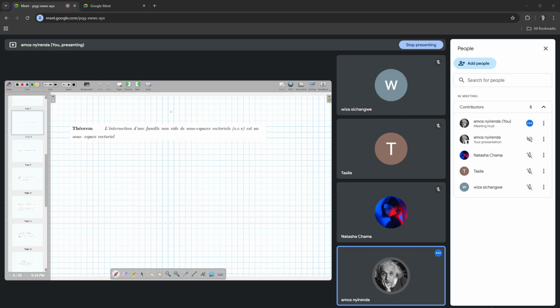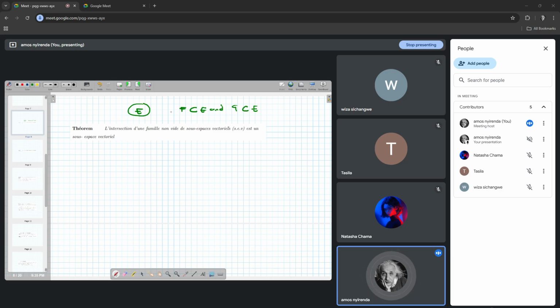So let's say we have a parent space. Let me tell you what this is saying. Let's say we have a parent space E, and then we have F, which is a subset of E, and we have G, a subset of E. So we have the parent space, which is E in this case, and then F, which is a subset of E, and G, which is a subset of E.